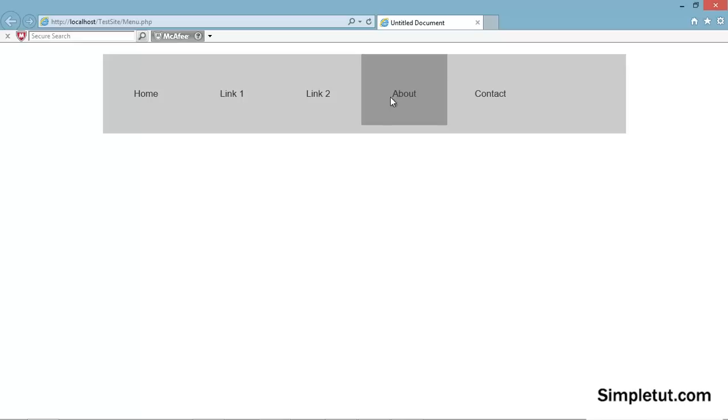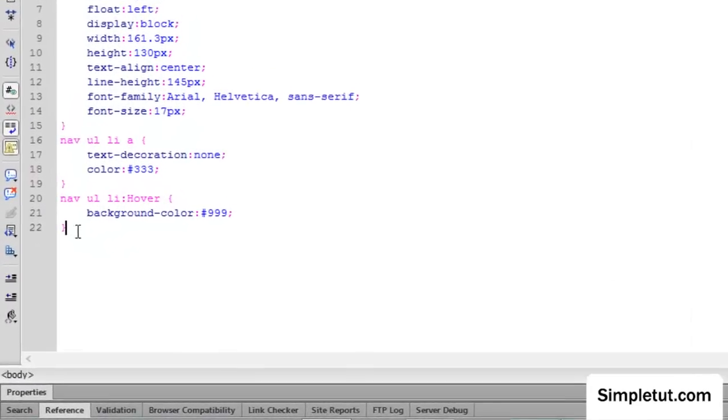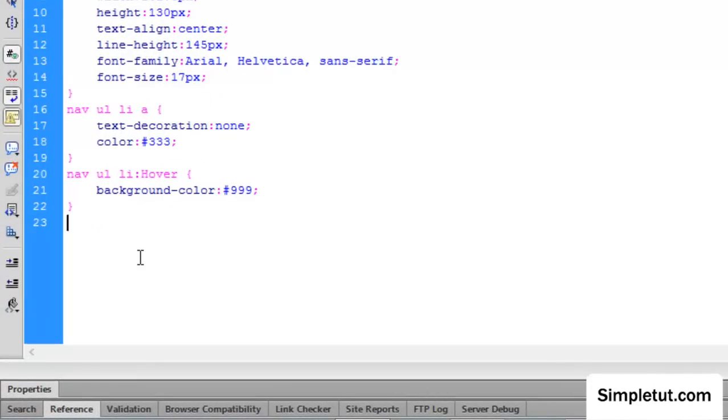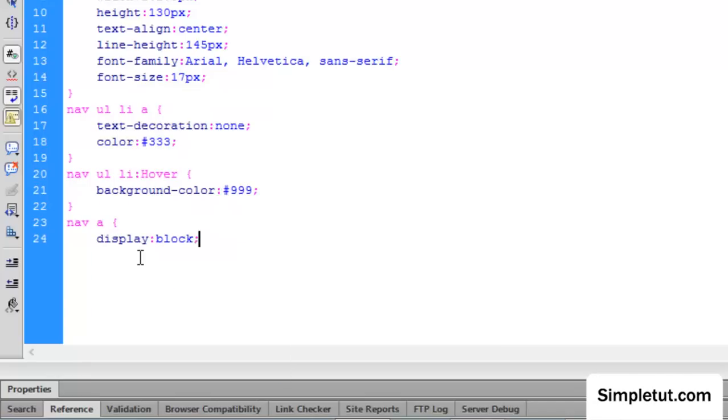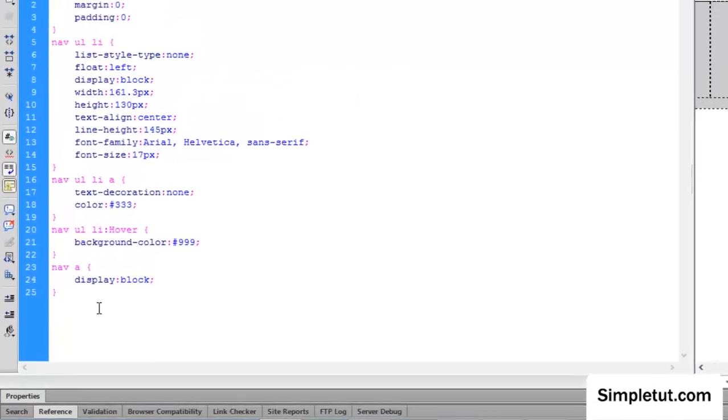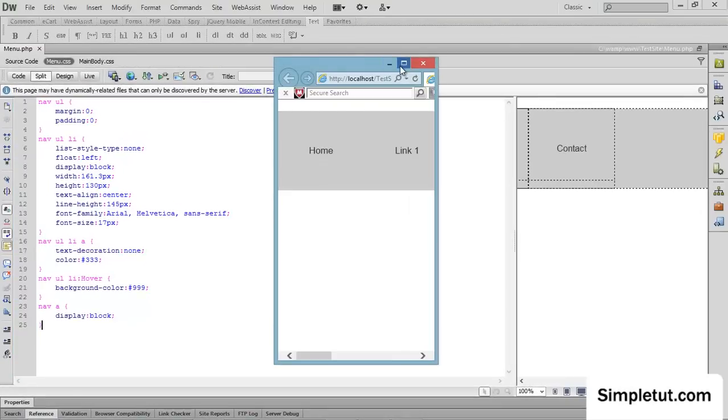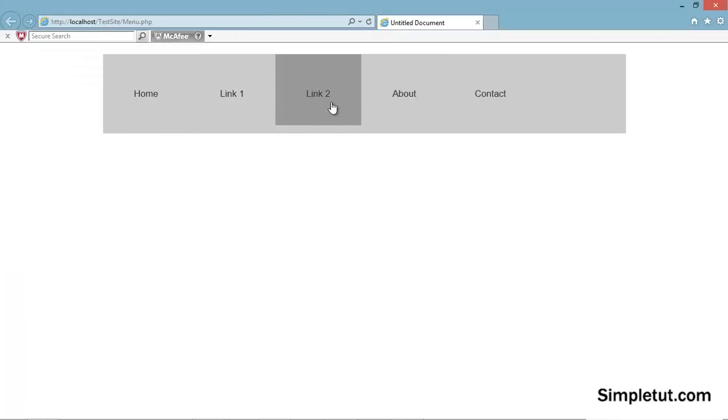And now let's preview this once again in a browser, and you're going to see we have the effect we're after. Now, one thing you're also going to note here is that if you lay your cursor to click, you can only click if your cursor is actually over the text. So to fix that, all you need to do is come to your CSS once again, nav a, and just display block. That's all you need to do. Save that, go into your browser, and now you can see that you can actually click anywhere within the tabs, which is actually not a bad effect.